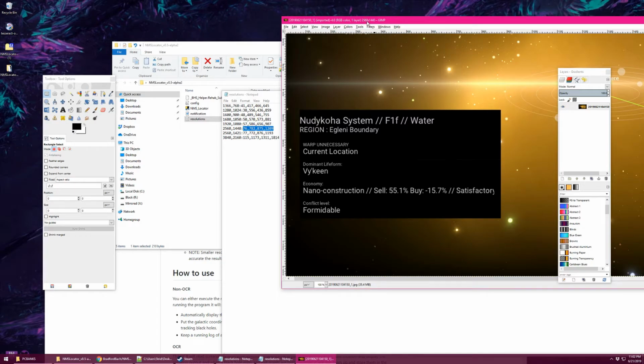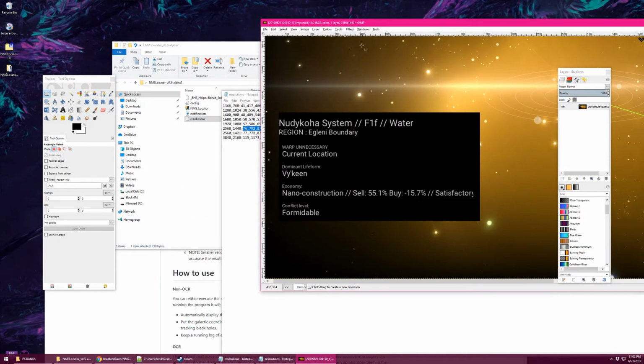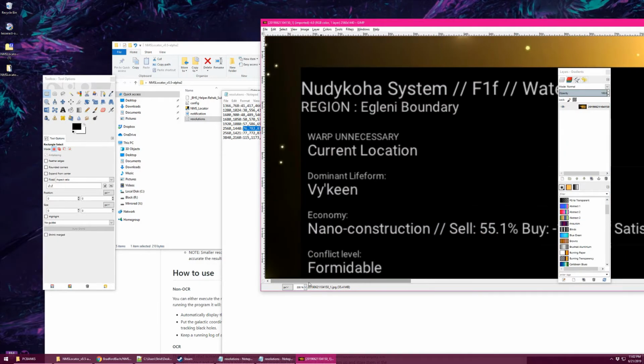I use a free photo editor called GIMP. And this will show you on the bottom corner here, as you can see, it will update what pixel location I am at. So if you have an unusual screenshot or unusual resolution, you can go into your screenshot and you can find out that the top left corner is at 76,782, and you can write that down.